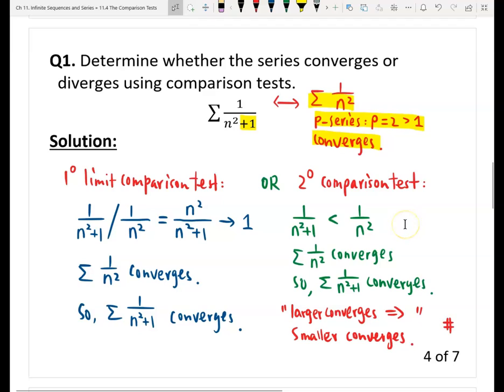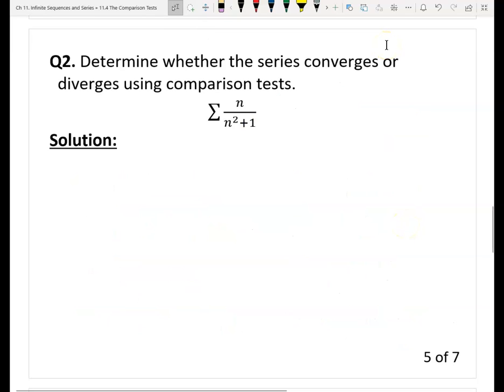Let me show you another question. Here is the second question. Look at the series. Our series is a positive series, and we do a comparison using the same strategy I showed you in the first question. Use the limit. The 1 does not make any sense here, so just delete it. Therefore, we get a comparable series. This time the comparable series is n over n squared, and if we simplify, we get 1 over n.